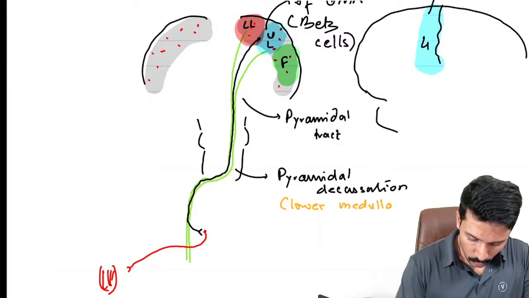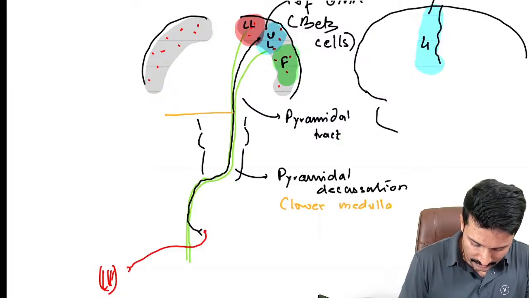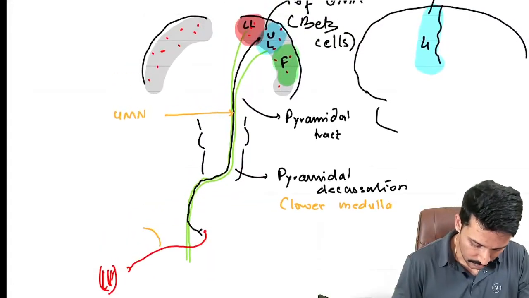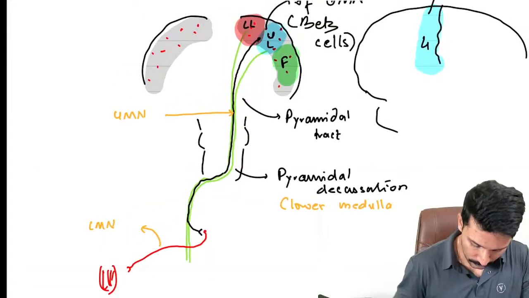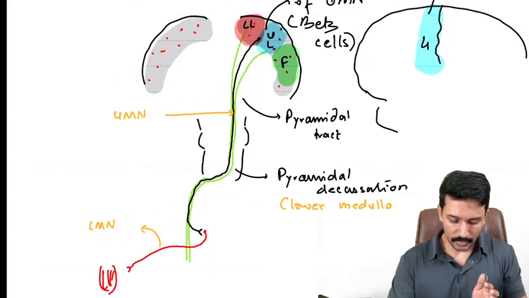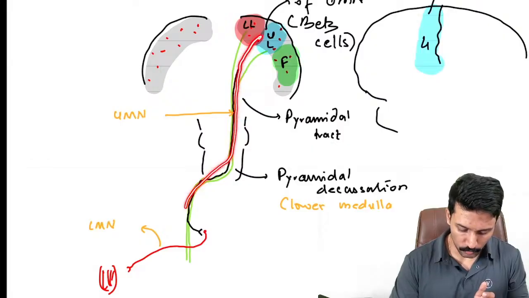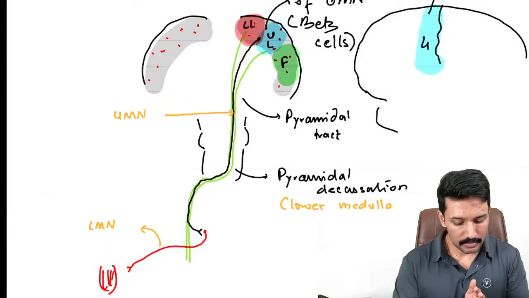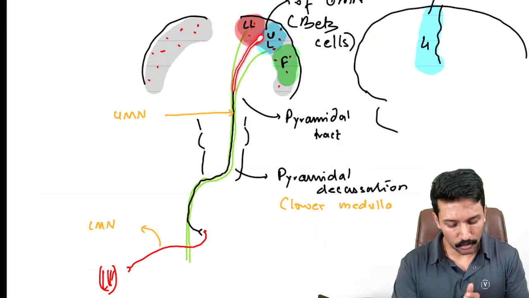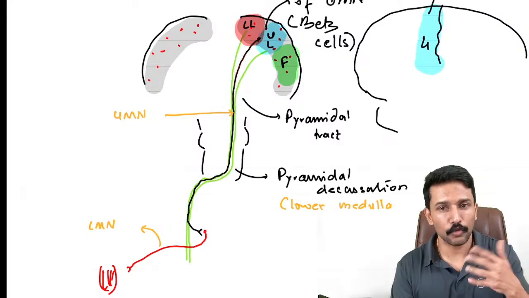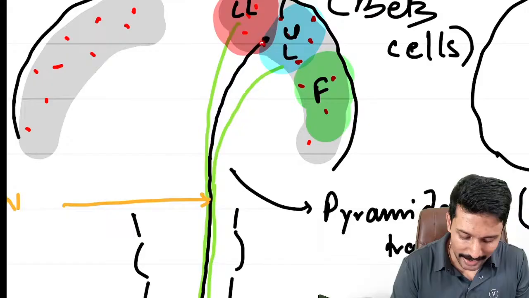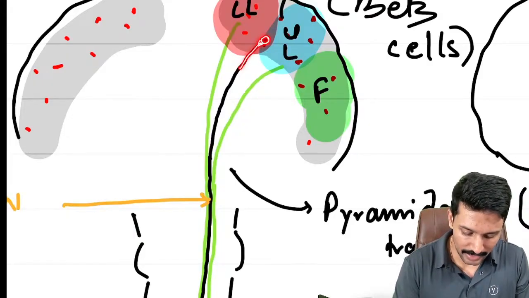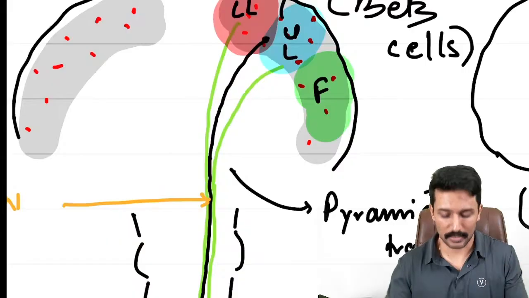So as we know now, the tract contains what? Tract contains upper motor neuron, and the peripheral nerves contain lower motor neuron. In terms of functions, upper motor neuron and lower motor neuron combined are responsible for the contraction of this muscle. Signal is initiated by the upper motor neuron. The exact site of initiation of the signal is the axon hillock. You know that there is a cell body and an axon, and there is an axon hillock. That is where the signal starts.